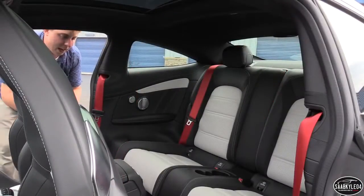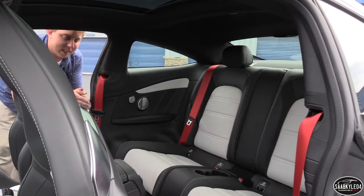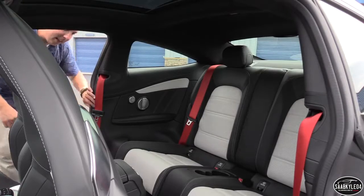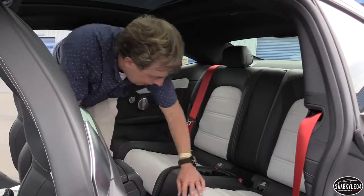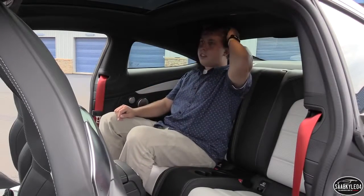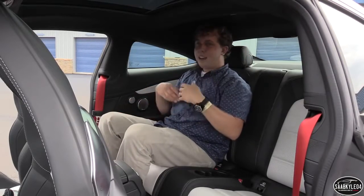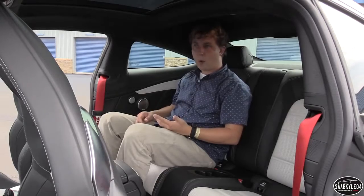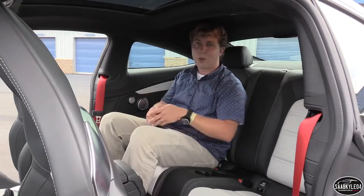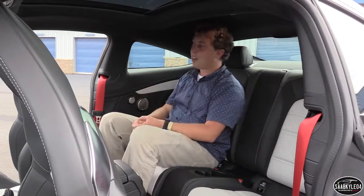So when you're climbing in, you have a decent opening right here, but if you need some extra space, just use the controls on the door right there to slide the seat up the rest of the way. But I'm 5'10", and my head is just touching the headliner back here. There's not much wiggle room unless I stick it forward just a little bit, but honestly, I could sit back here just fine, you know, for temporary trips and things like that.